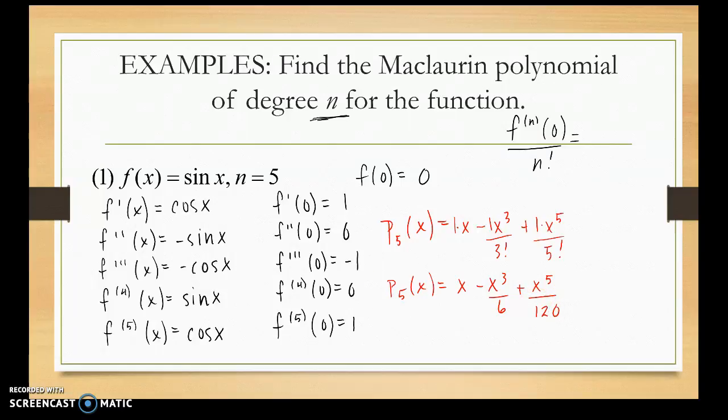Now, do you have to go to this part? You need to know that these are equivalent. I don't mind if you keep it in factorial notation, but if you're checking your answers, then at least know that those two answers would be equivalent. Now check out here the fifth degree. That means your highest power is x to the fifth. It's not necessarily 5 terms, and we'll talk about that difference again in later lessons. So it's just a matter of finding a derivative, dividing it by n factorial, and then making sure that we actually have the polynomial, and that's represented by x to the n.